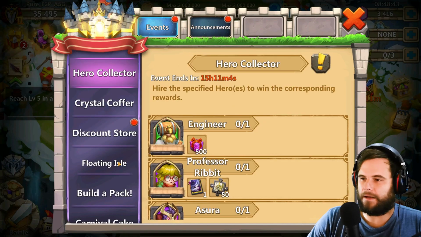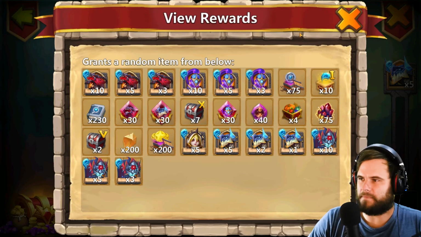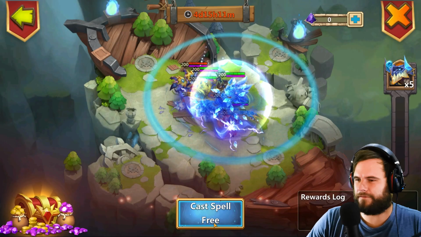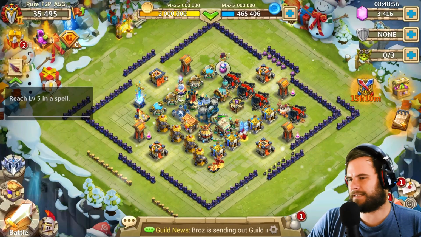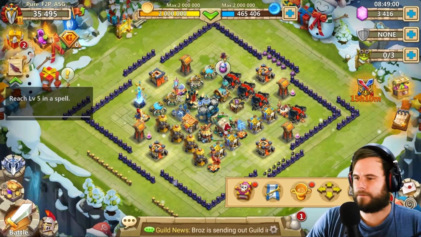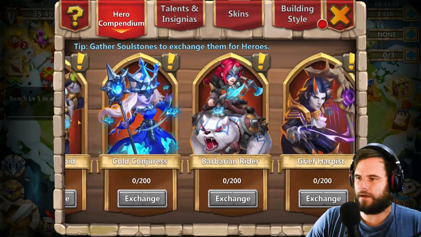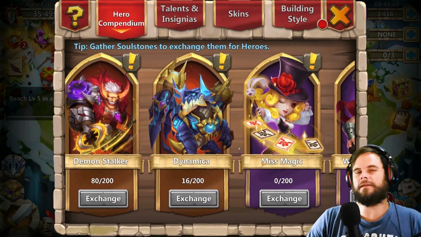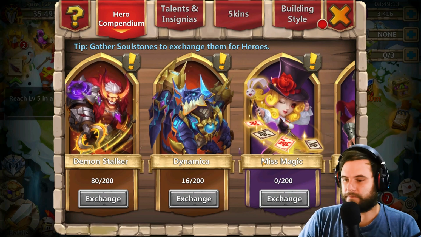I'm waiting for the gems to become available in Floating Isle. Maybe I'll get a Dynamica. You never know. 645. Okay, how many Dyna Soulstones do I currently have? I think that is the most important question here. I have exactly 16. I probably do get him. No doubt.